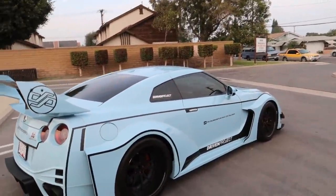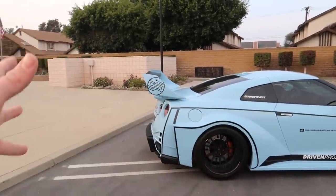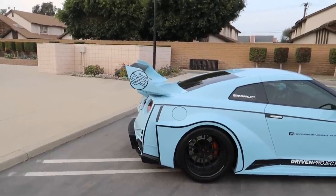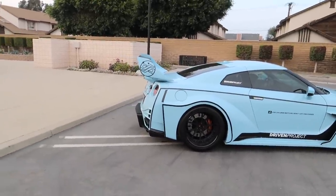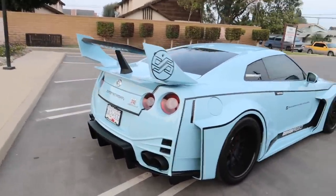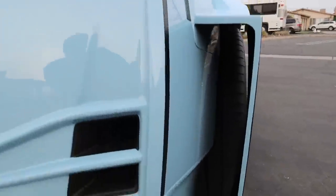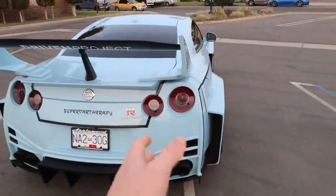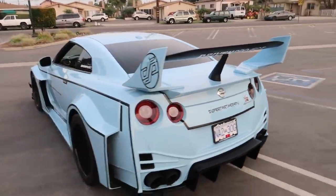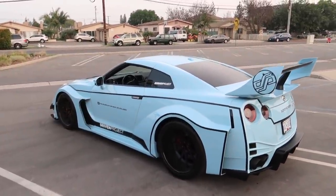There's a lot of little detail on this car. The body kit is really out there and in your face — it works if this is your style, but it just screams Japanese, which is cool because it's that out-there in-your-face style. It's still very functional and cool because everywhere where air should be escaping for better aerodynamics and stabilization, it is. So it's cool if it's your style — more power to you. Personally I like a more subtle and clean look, but this thing definitely gets a lot of attention.